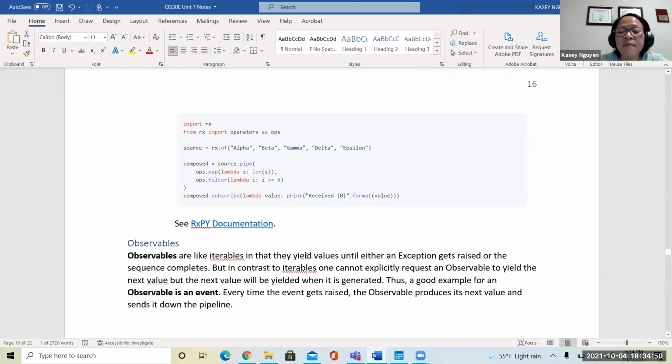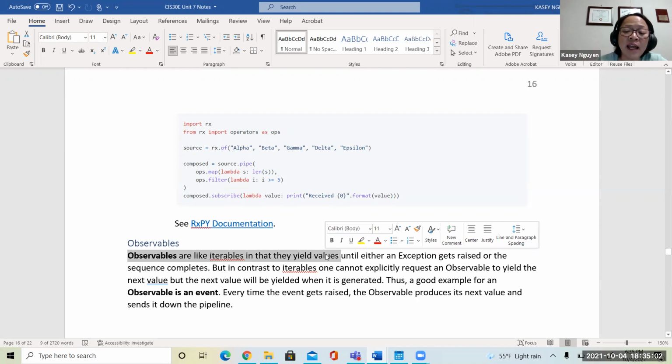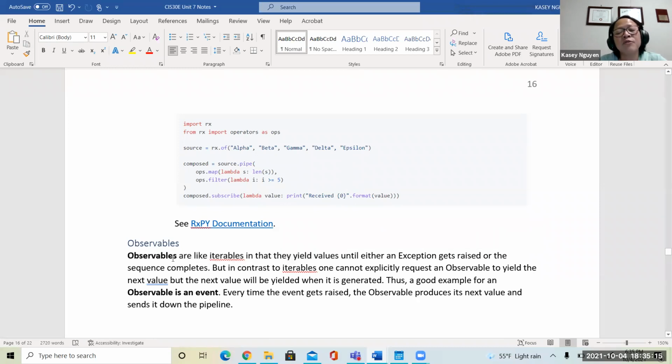Earlier we talked about yield, and why yield is important is that in concurrency, when you do a yield, it ties back to here in that the value that it's received, or the result of that, is going to be able to activate the next task in that sequence. So you would treat observables as iterables that provide values, and in the case an exception is raised in the sequence, it's complete.